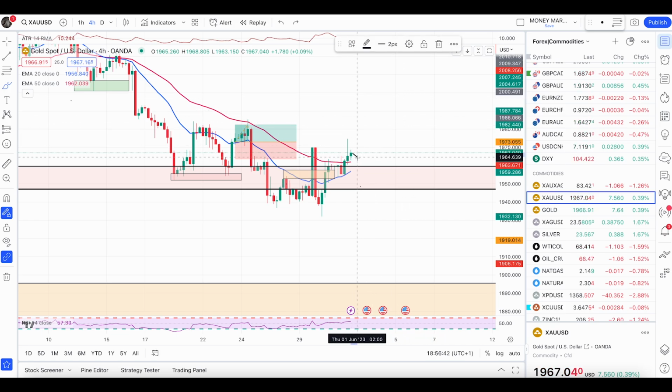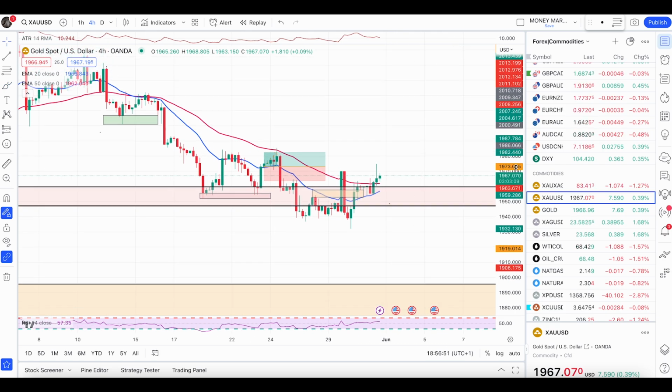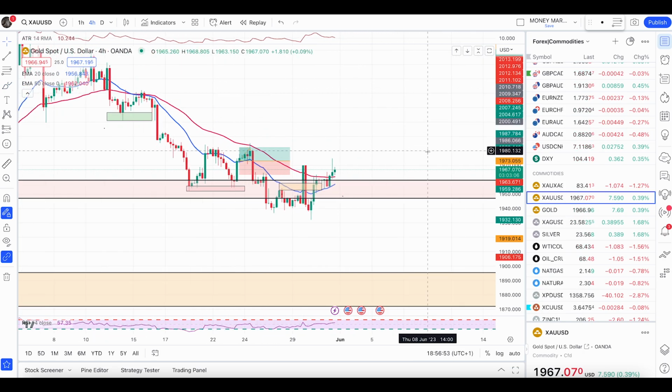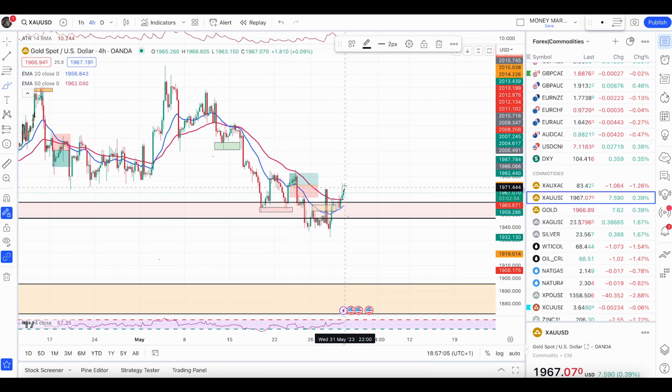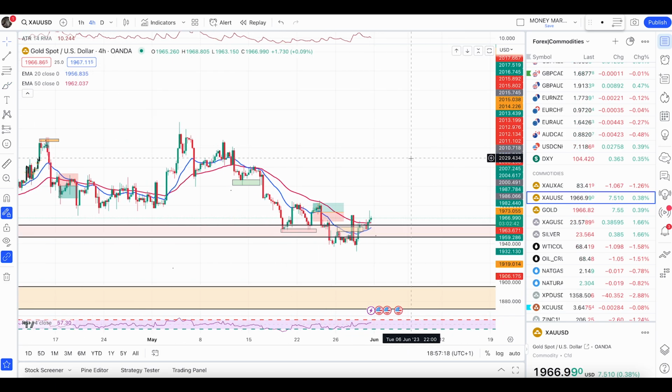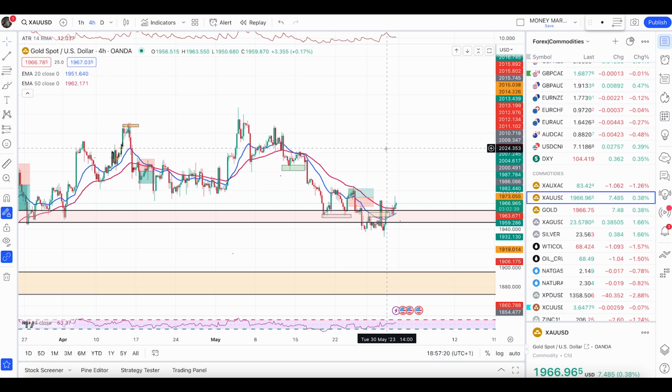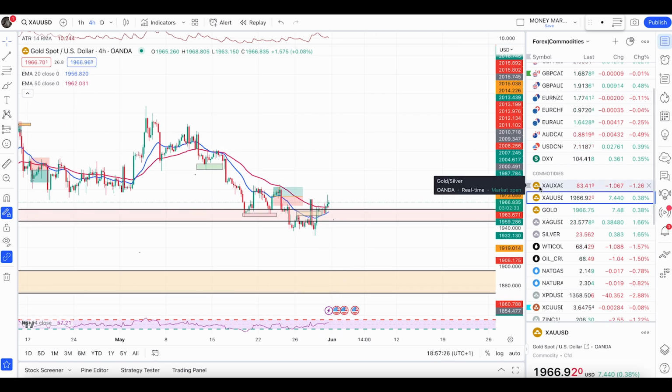We can get a retest of this zone followed by a bullish engulfer and then a possible push up again, as price has now made a new high right after the break of 50 EMA. So only looking for a bullish trade with pullback followed by a bullish engulfer or with the retest of this zone right here. This zone is 1959.82, goes down to 1946.84, a zone to enter your trend continuation trade. I just want to look for one more green candle to use this zone as my trend continuation zone. So we'll see how it goes. I will give you the major level for gold resistance in my next video.